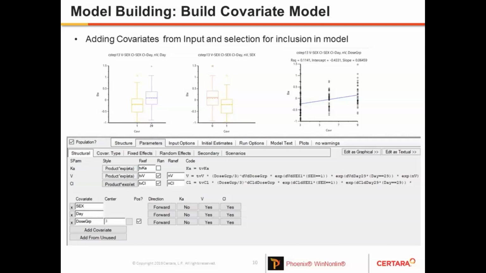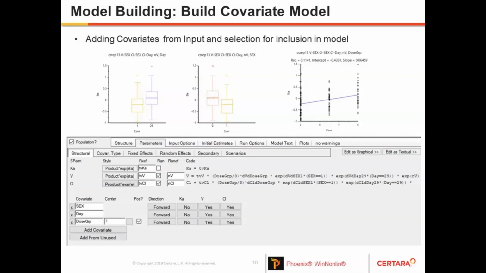In the middle, this box plot shows the individual correction to clearance with respect to gender. That's a typical gender effect, and these are very common in such studies, so there's no surprise here. On the right-hand side, there's an XY plot of correction factors with respect to the treatment. And here we take treatment as a continuous covariate with increasing values from 3, 6, and 9 mg per kg. And you can see an increase of clearance with increasing dose levels, which may indicate some autoinduction process.